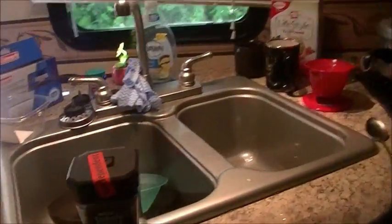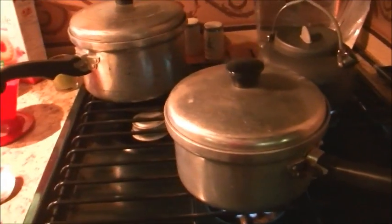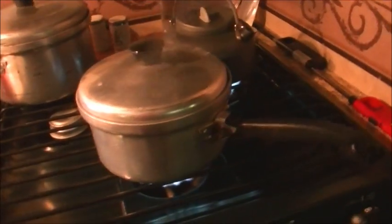So we filled all these so that we can do some dishes and probably boil a jug and then put it in the tub and have a little bird bath. At some point we may try and fill the tank so we could have a shower, but not sure right now. We got the fridge on, cooling down so we can get some stuff put in it. My little cooler here, we didn't bring too much today. And then our cupboards with a little bit of food. So we're just enjoying the evening.